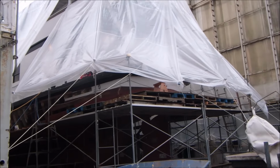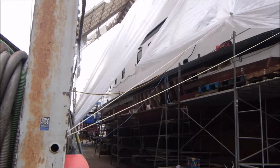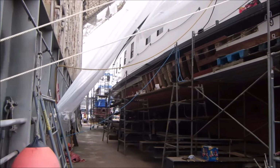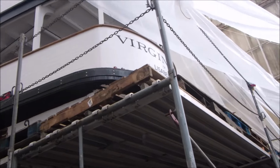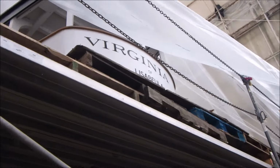I know we've been focusing a lot lately on all of this hull work that's going on, which is pretty cool, but we're also doing a lot of work here on the Fantail, which is the back end of the ship.